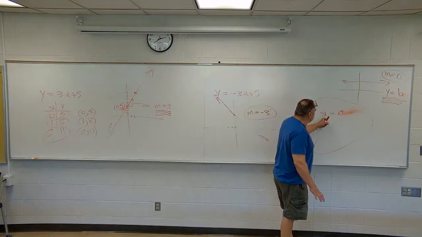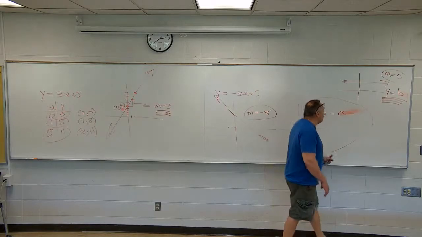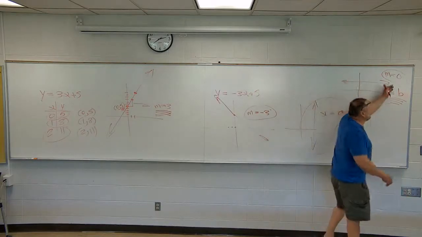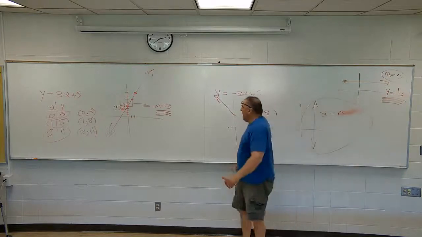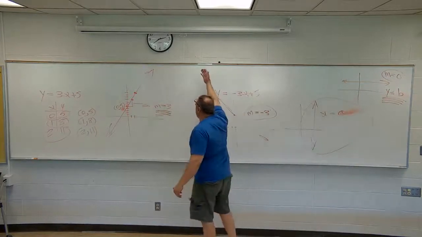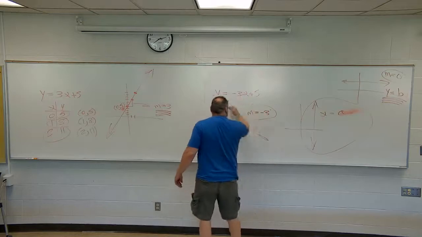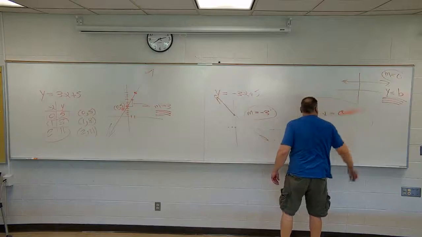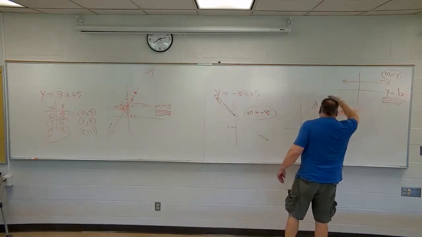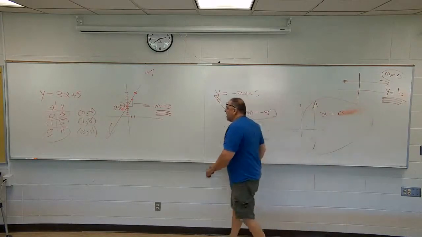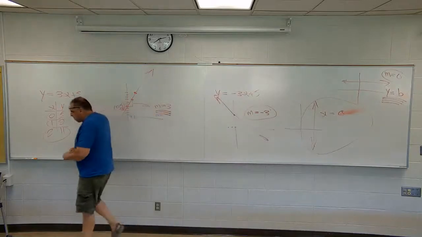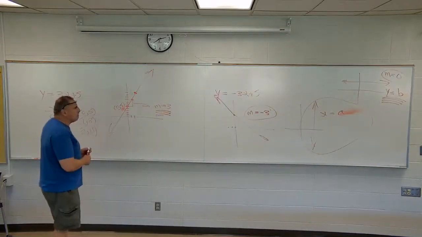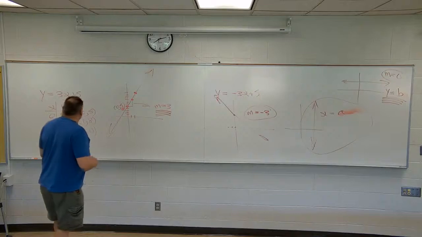Whenever you're graphing a constant value of x in 2 dimensions, a constant value of x means vertical line. A constant value of y in 2 dimensions is a horizontal line. If the line slopes upward to the right, positive slope. It slopes upward to the left, negative slope. A slope of 0, horizontal line. Constant y value. Constant x value means vertical line.